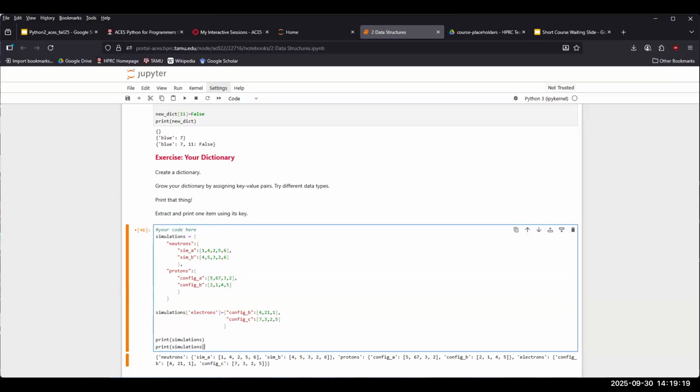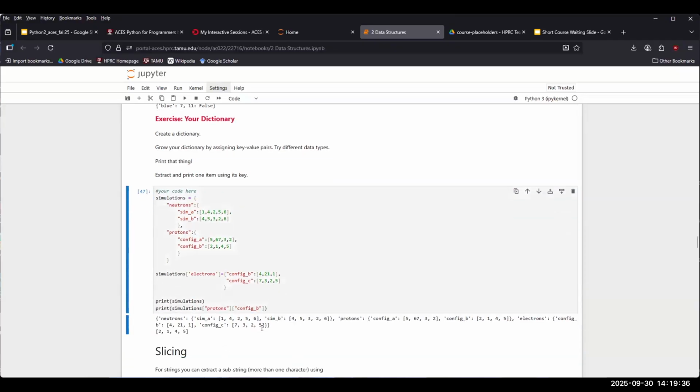So if I know that I want the protons simulation, configuration B, say, I can pass specifically those keys and get out exactly that thing. I don't have to remember that it was simulation 2, setup 5, or whatever. What do those numbers mean? I admit this is kind of hard to read, but again, this is why I like the dictionaries. This could have just been only numbers, but instead it's got useful text in there.